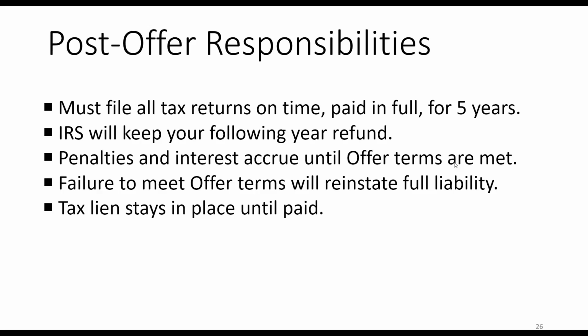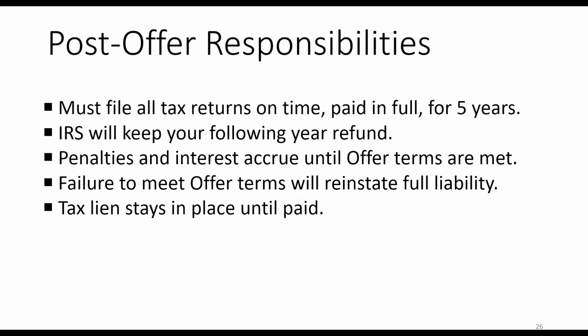Now, once the offer has been accepted, this is the part of the must. They absolutely have to do these things. They must file the tax returns on time. And going back to the question that was asked earlier, it has to be a timely filed return. It can be extended, but it just has to be paid in full. And it has to be done for the next 5 years. So if they even owe $5, that can terminate the liability or terminate the offer in compromise, and all of that basically forgiven debt comes back and will come back to haunt them.